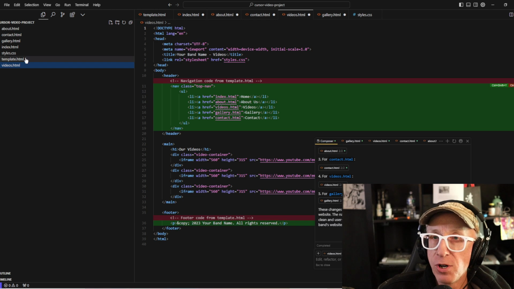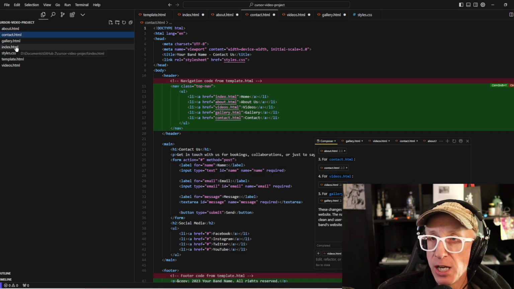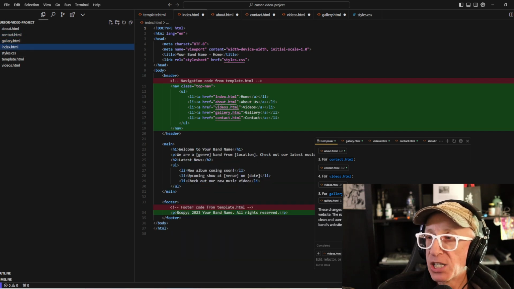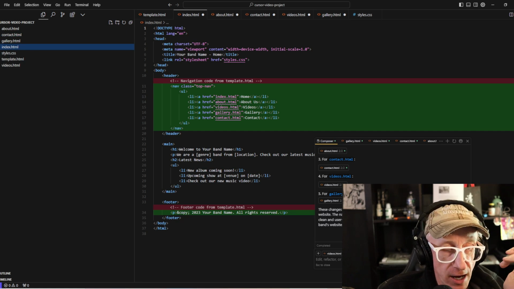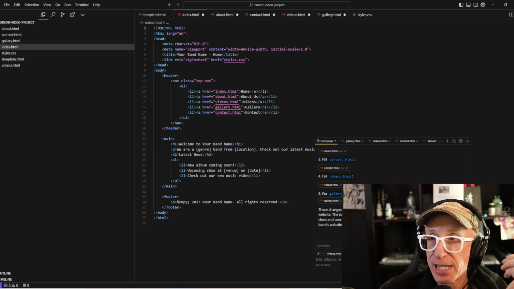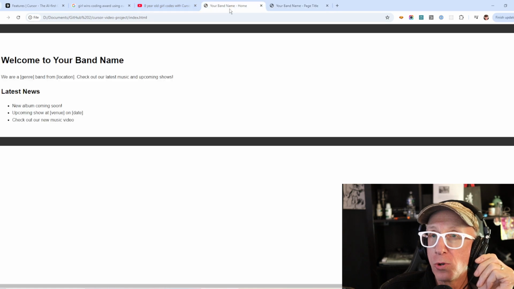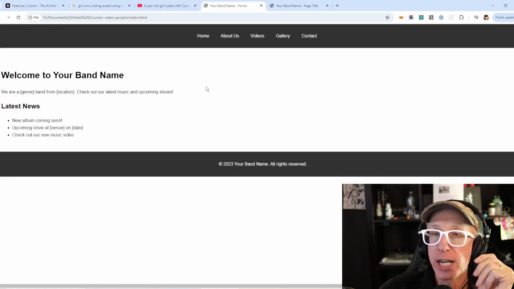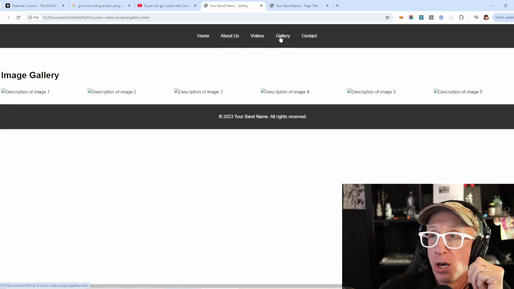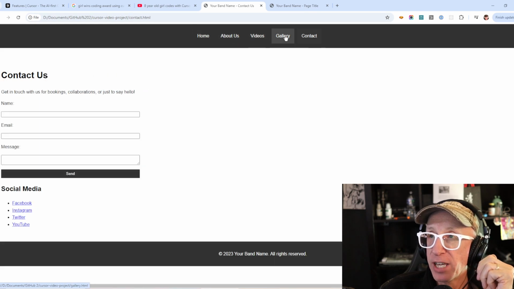But now, if you notice, it's shown you what it has put in and what it has taken out, but it has not officially saved it. So you can reapply, you can save all, you can reject all, but I'm going to click accept all. And so now all of these pages have applied this. And if we go back into the index page, now we can see all of these pages with the top navigation.